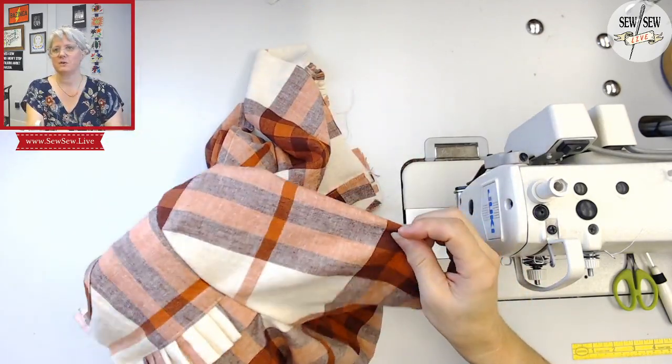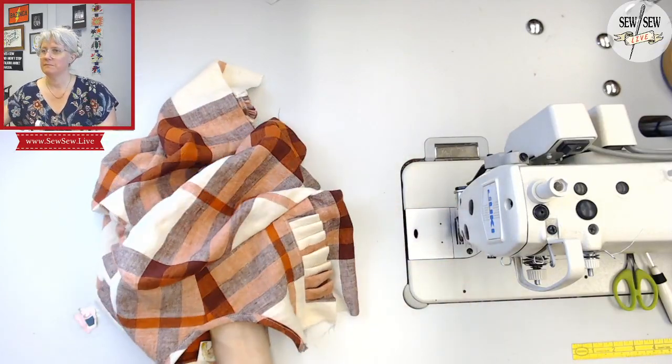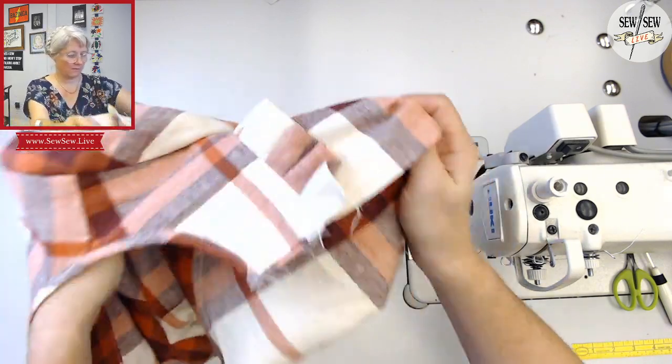But the focus looks really bad today. Let's see if I can get it better. The autofocus on. Slam. And then I turn it off. That help? All right. So now we have our other side.